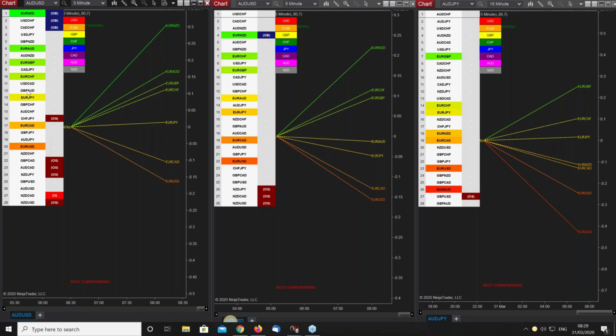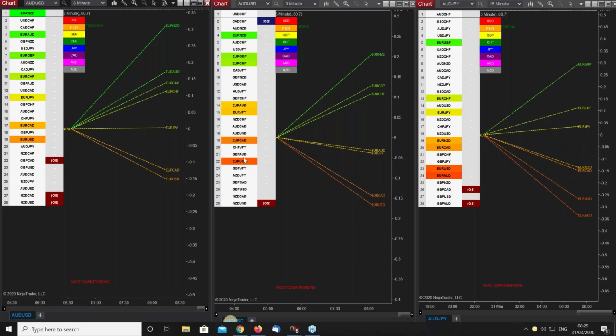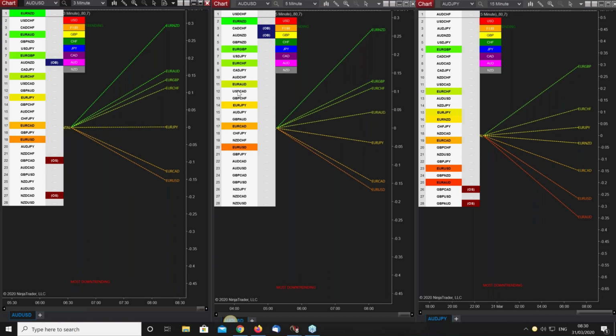And what we're looking for, in an ideal scenario, is to see all the euro pairs moving up the ranking ladder together, because that means that the euro is being bought universally in the market. It's as simple as that. If all of these euro pairs ultimately travel up the ranking ladder, that tells you straight away that you're trading with the universal flow in the market. Everyone's buying euro, so you're buying euro. It's a much lower risk proposition because you're not trading against the flow.